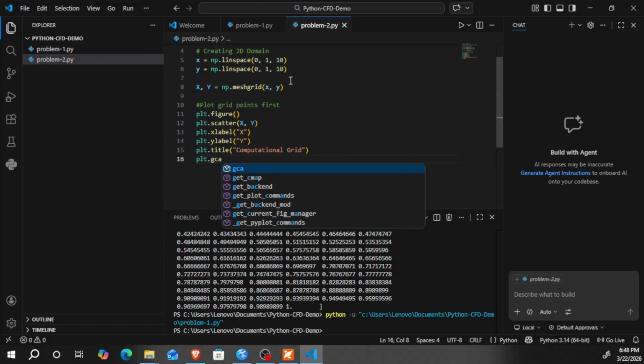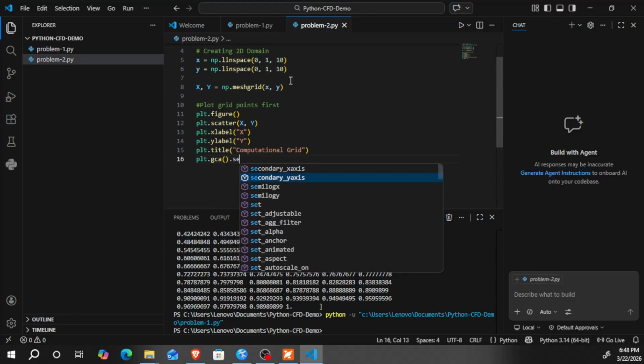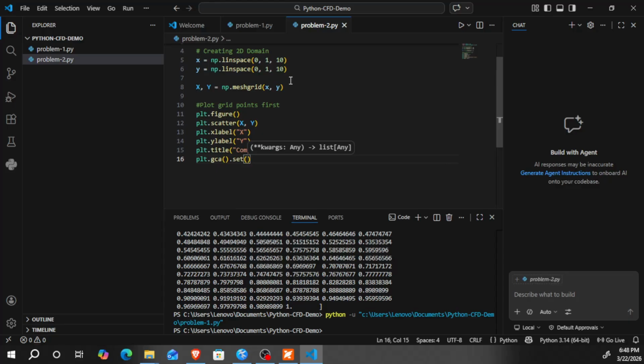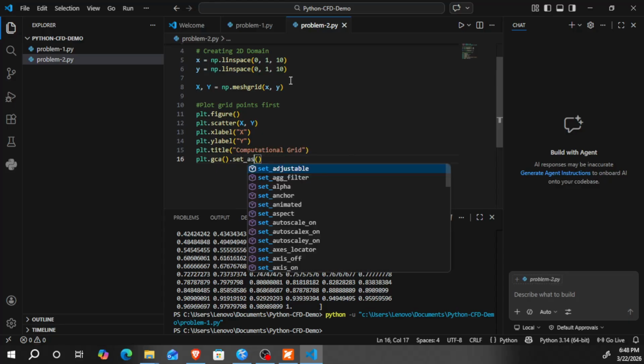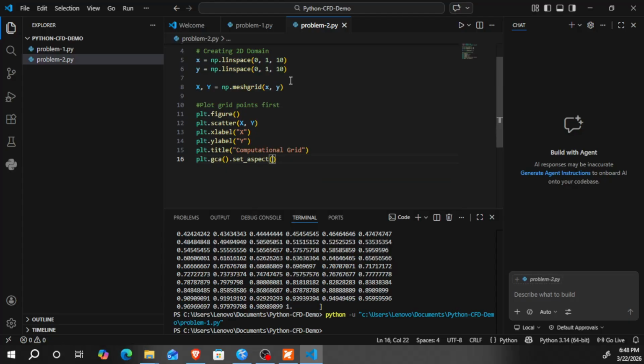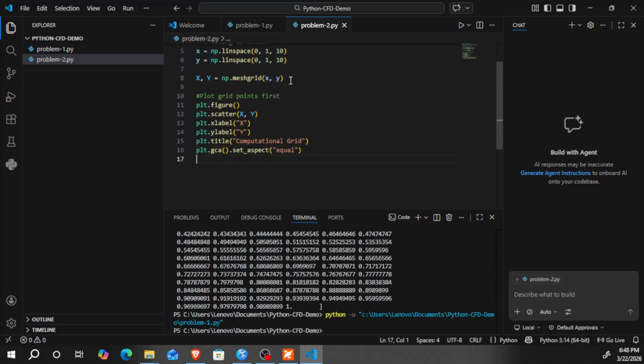This is to ensure that the grid is equal in both x and y direction. Set aspect would be equal. And let's see the grid.